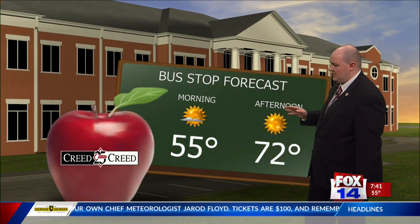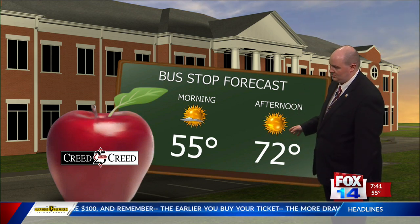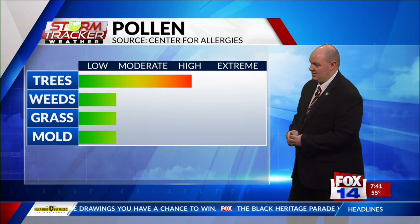As kids are at the bus stop this morning, temperatures aren't too bad, but we'll see a few passing clouds this afternoon. We'll see lots of sunshine as you're getting out of school and getting off work, and honestly just enjoy the outdoors — not just for today, but really throughout much of the weekend.